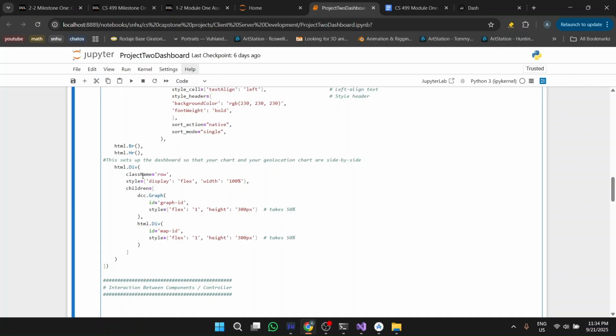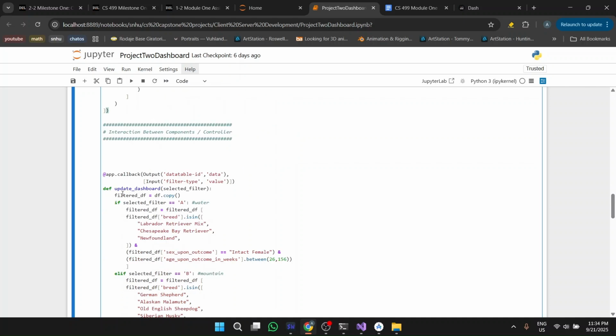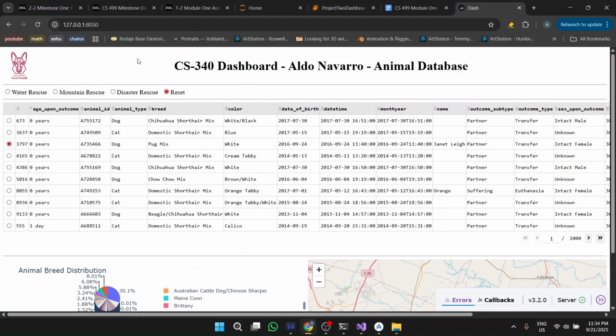Next, we have the last division, which has the graph, the pie chart, and the map. Here, the website ends, and we create the callbacks that will add the functionality and features of the whole dashboard.